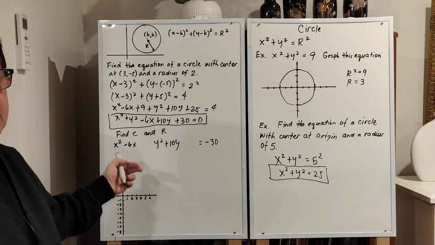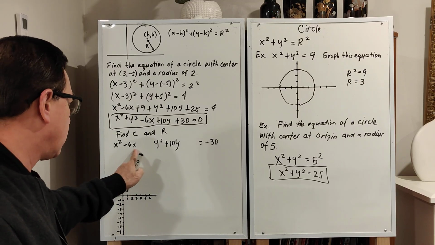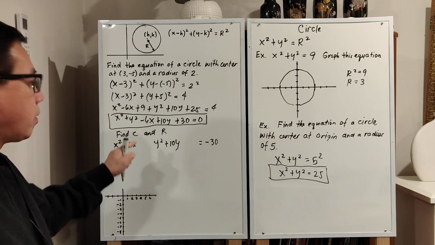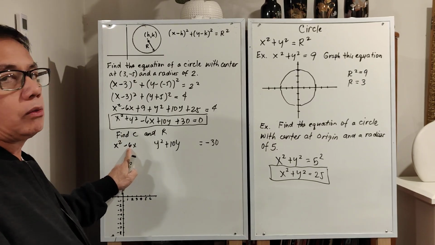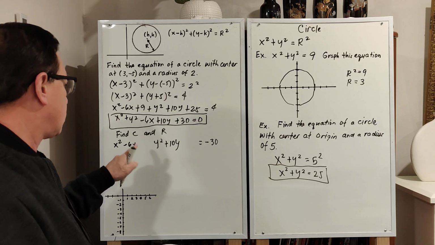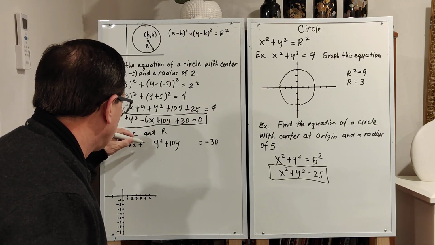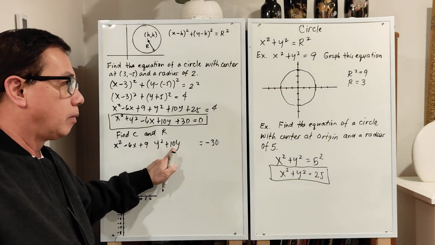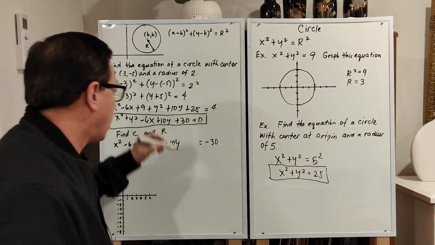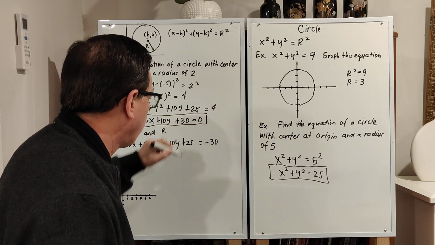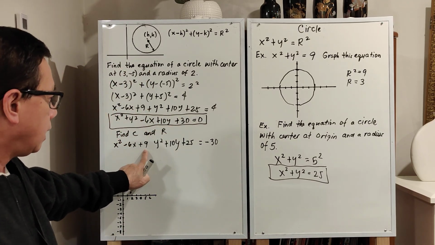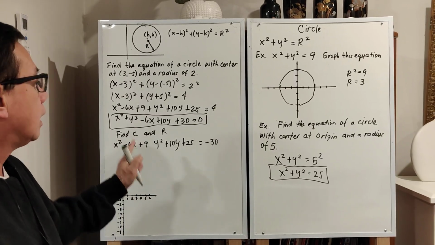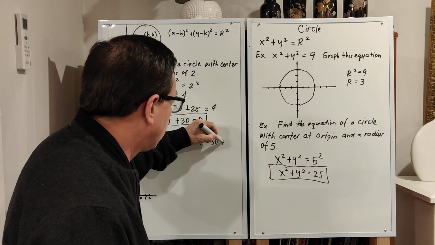We will now complete the squares. To complete the square, you take this divided by 2 and you square it. 6 divided by 2 is 3, squared will be 9. So you add 9. 10 divided by 2 is 5, you square it, is 25. So plus 25. Now we have added 9 and 25 on the left side. That is 34. So you have to add 34 on the right side as well.